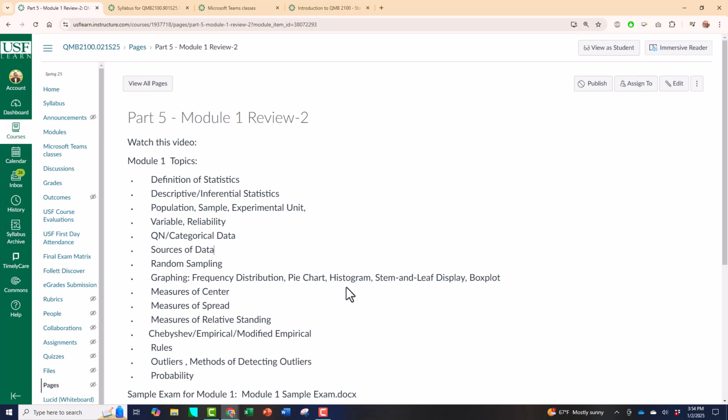A bar graph for quantitative data typically has the name histogram. I don't care if you use those incorrectly, or I don't even think you're using them incorrectly. You can use them interchangeably in my class. So you have a bar graph option for quantitative data. You also have a stem and leaf display. Excel doesn't give us a handy way of doing stem and leaf displays, but you should be aware of what one is, and you should be able to make intelligent statements should I present one to you.